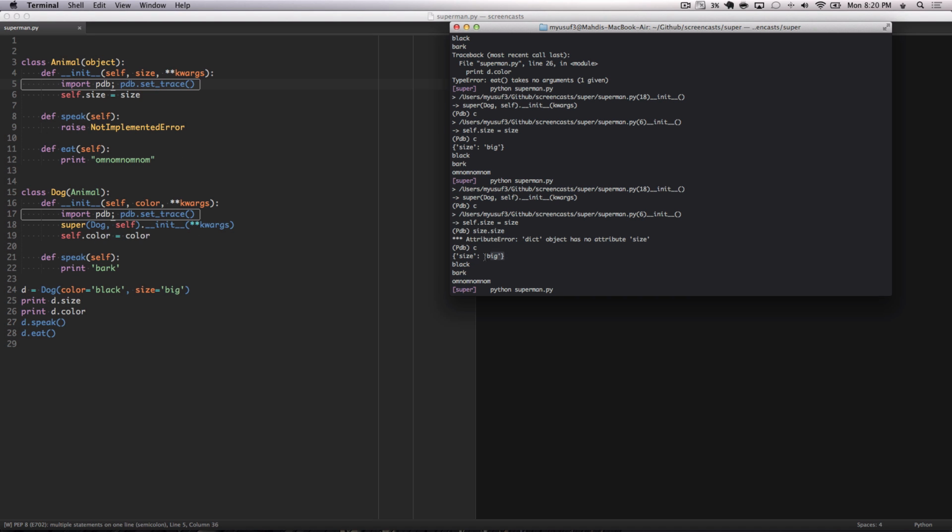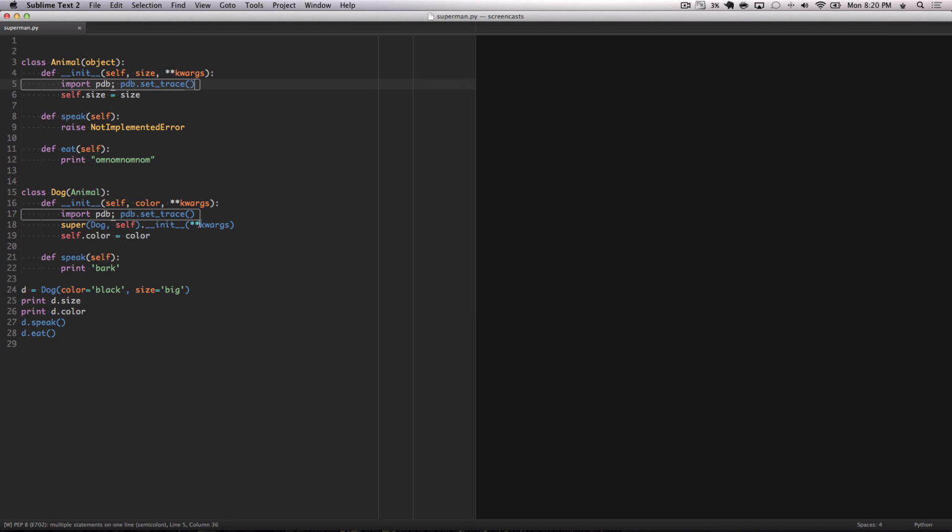Now you'll notice an interesting thing about the way the size attribute is declared, and that is a mistake that we made during the writing of this. We forgot to include the double star here, which unpacks this dictionary and makes it into arguments, which is then assigned to the size here.